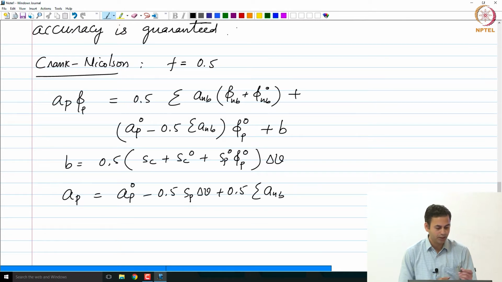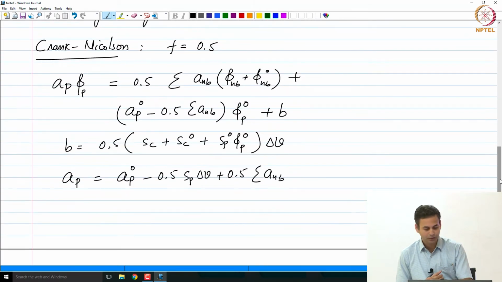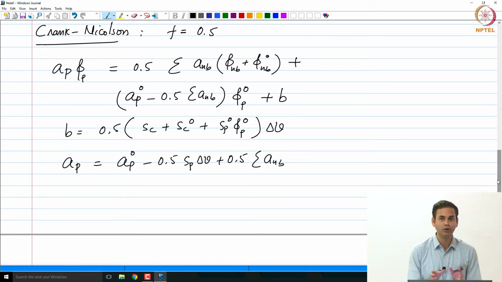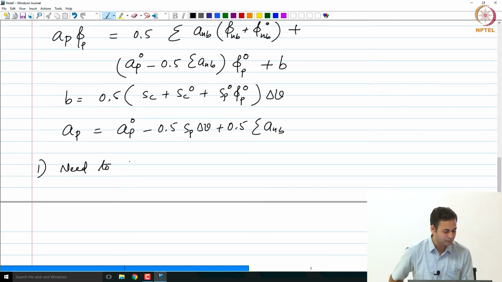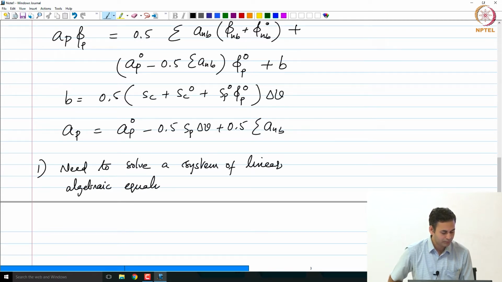Okay. And so, if we make some comments about this scheme, what do you observe here? Is the right hand side completely in terms of known values, or completely in terms of unknowns, or what is it? It is both. So, do you need to solve a system of linear equations at every delta t? Yes, you need to. So this is more like an implicit scheme, but then you have half of the explicit component also coming into play, that would go to the b term, right. That is also there. So, if we look at the comment, we need to solve a system of linear algebraic equations at every delta t. Okay.